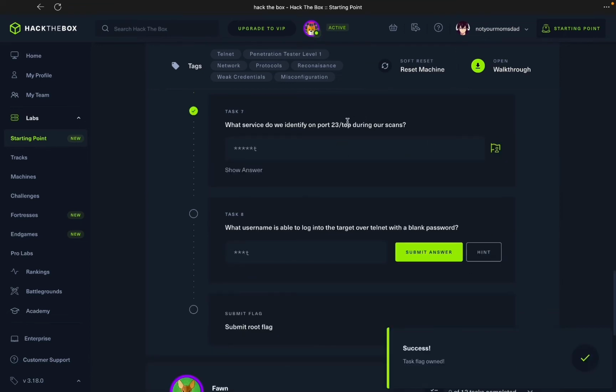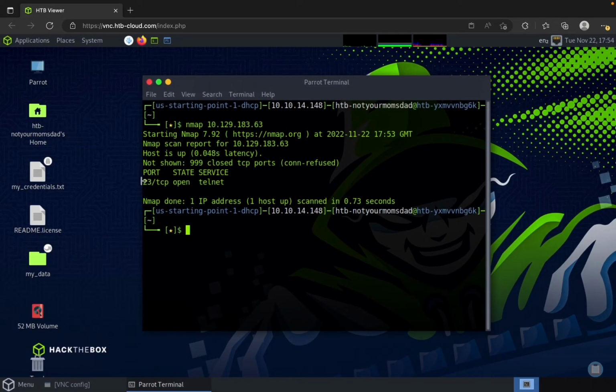Alrighty, and if you don't understand what 23/TCP means, this means that it is port 23, right? There is like 65,000 ports. And so this is 23, and then the most common use of port 23 is actually TCP. So this is what you're going to see a lot. If you think, okay, well, what is TCP running on? You're probably going to be looking for port 23.